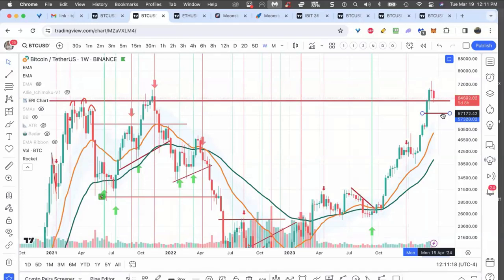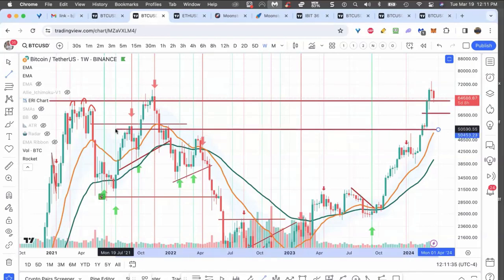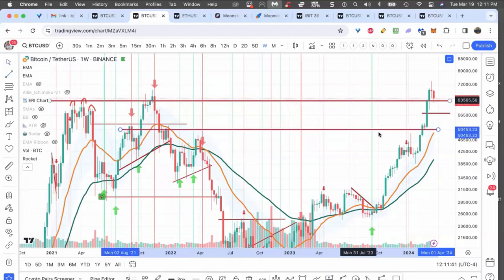Now, I was watching somebody earlier who says 50K, and I don't know. I think that would be the worst of it. 50K would be the 21-week rising EMA, and that would also have a nice support structure right back in here. So it's not what everyone wants to hear. That would be a bit of a drop, but there's a lot of support at that 50K level. So I would say our buy range is, let's get this drawn, in this box right in this area there. It's a bit lower, and altcoins are certainly being affected by all this.